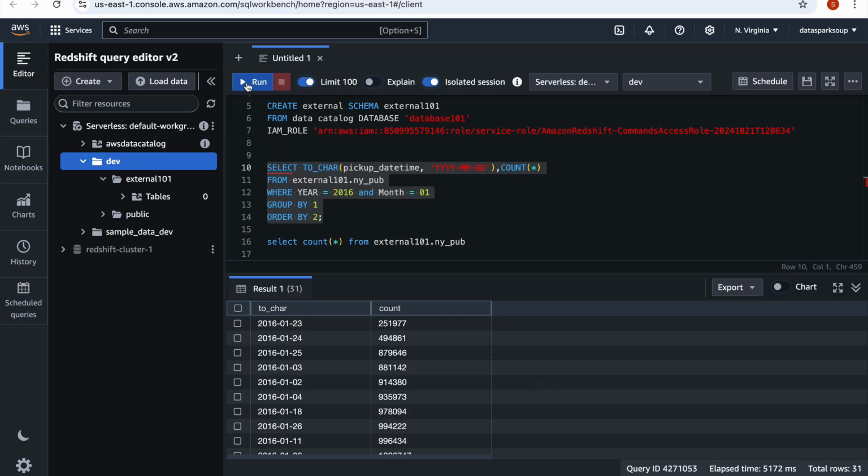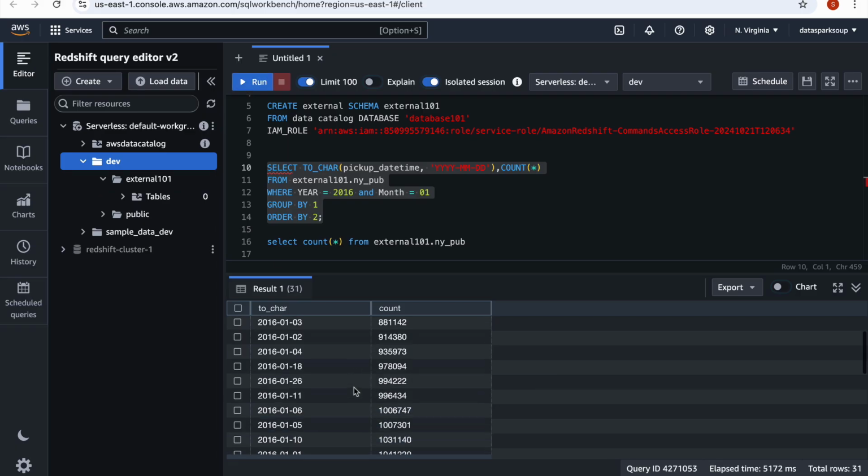When you create the external schema, it needs to know the IAM role, it needs to know the data catalog information, and it has to be mentioned as external. So that's how the Redshift knows that this is the external schema, and all the tables which you are going to access through the external schema are the external tables.